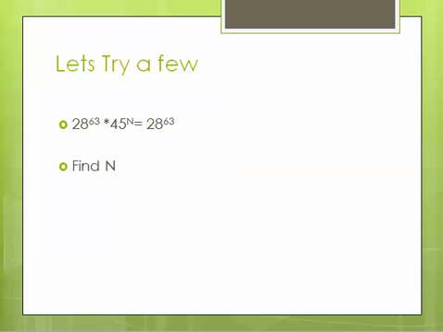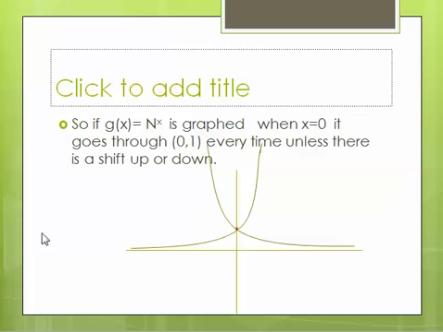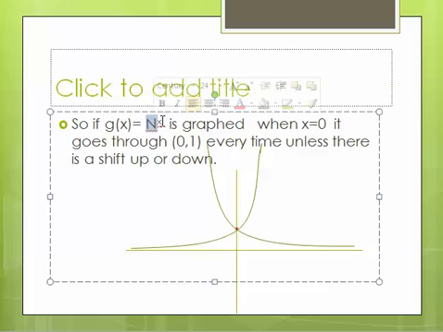That means 45 to the nth power needs to equal 1. If 45 to the nth power equals 1, n has to equal 0. That's how easy that type of work is done. Okay? What we're leading to are some exponential decay and exponential growth type problems, and you're going to be getting those next time. So what you need to be realizing is we're talking about n raised to the x power.